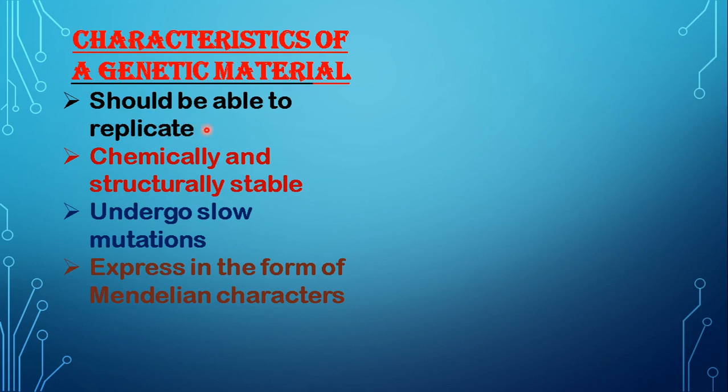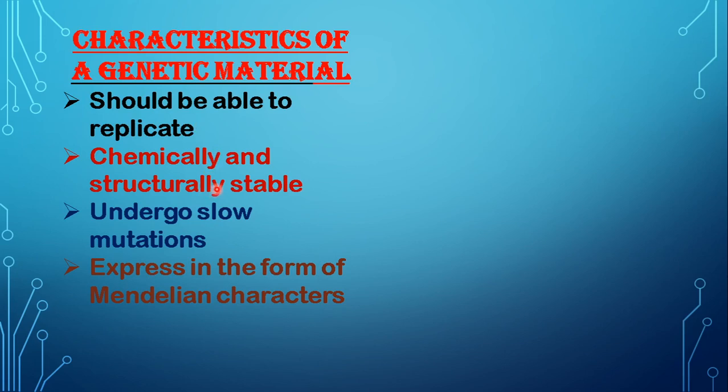Now, out of the three components, protein, RNA and DNA, it has been seen that DNA and RNA both are capable of replicating. Protein cannot produce a similar copy on its own. It can be formed every time a new one has to be formed, but it cannot replicate. It cannot make an exact copy of itself on its own. So proteins do not fulfill the first criterion. RNA and DNA fulfill the criterion to some extent.